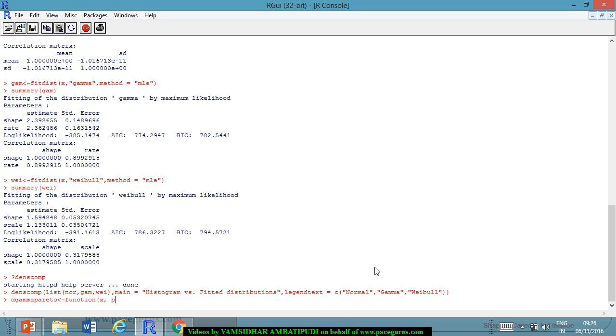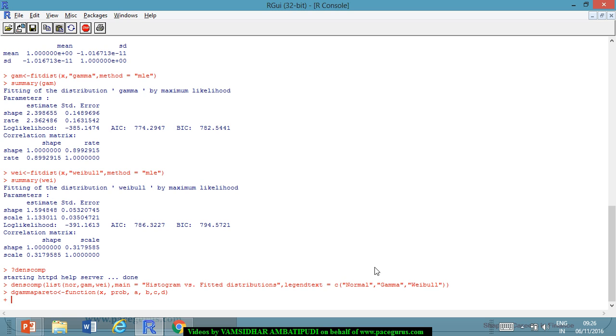We are creating one which is the probability as the input to it, and four different parameters to it. A B belongs to the gamma distribution, and C D belongs to the Pareto distribution. So let's say this is the mixture that we are creating.